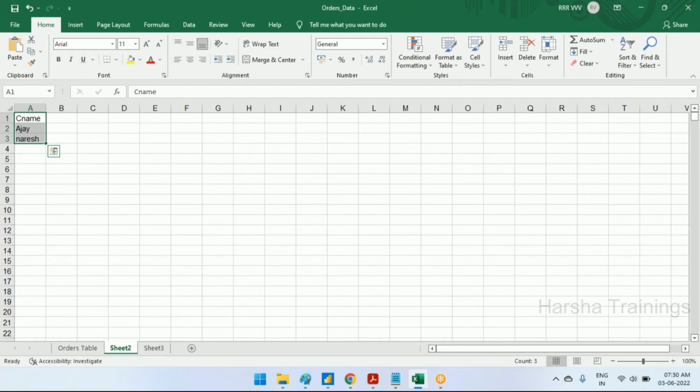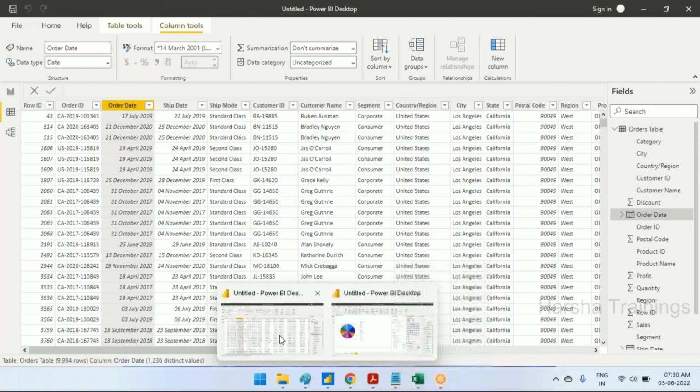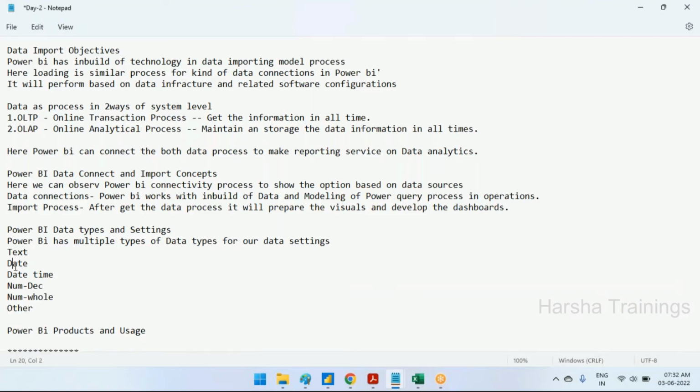Suppose you see any information, like your PAN card: name will be there, father's name will be there, date of birth in date format, and ID number, the PAN card number, which is a whole number. What's your salary? Salary is about 28,550 rupees. Suppose you go to buy a milk packet at Big Bazaar, they'll say 29 rupees 30 paisa. 30 paisa is what? The decimal value. So these are the kinds of data you can see everywhere.